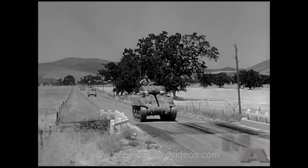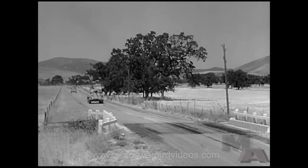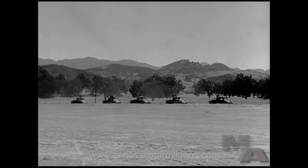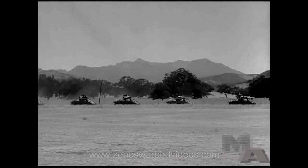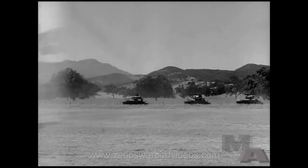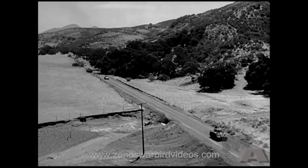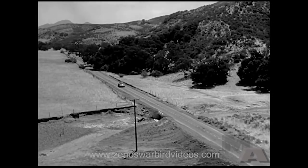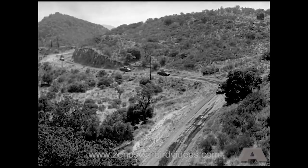The fourth point in security: dispersion. Proper distance between vehicles is one of the most important and yet the most often disregarded principles. Tanks must never bunch up like a lot of cows with their tails to the breeze. If they do, they give the enemy a target that looks as big as the broadside of a barn and twice as inviting. If a bomb misses one tank, it is certain to hit the next in line and may damage more than one. Keep your proper distances. During daylight, that is at least 75 yards. Under some conditions the distances should be more than 75 yards, but never less. Be especially careful when going down a hill where it is easy to close up by inching ahead without meaning to.